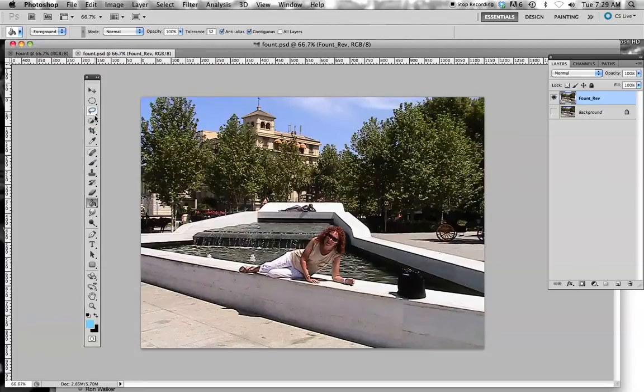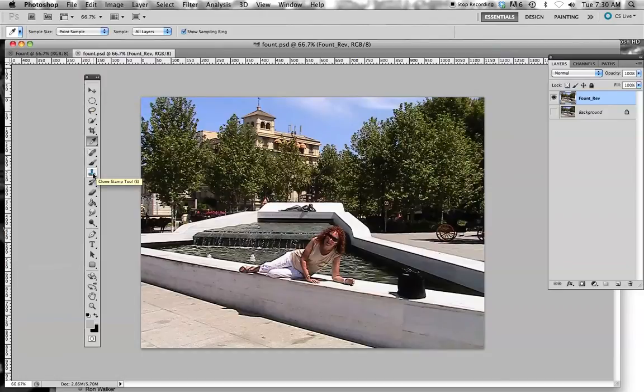Now, you'll notice that some of these tools, like this one, have a little dot next to it. Actually, it's a little arrow. That means when you click on it, it will give you more tools. If you click on this one, the eyedropper, you have the eyedropper, a color sample tool, ruler, lots of different tools. So you can see there's a lot of tools. Not a problem. We're going to learn one at a time. Some are more useful and some are less useful. So we're going to try this one first. We're going to go down to this one.